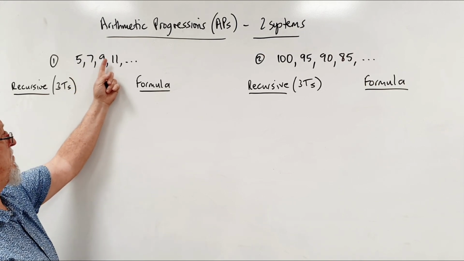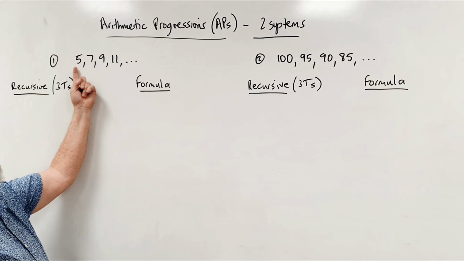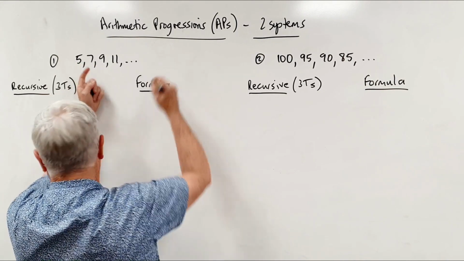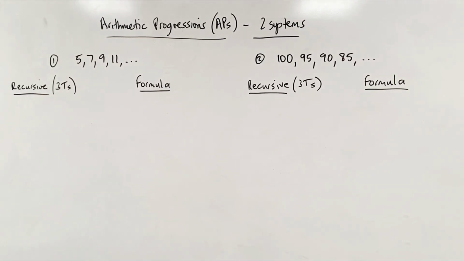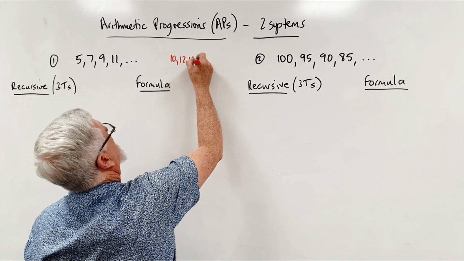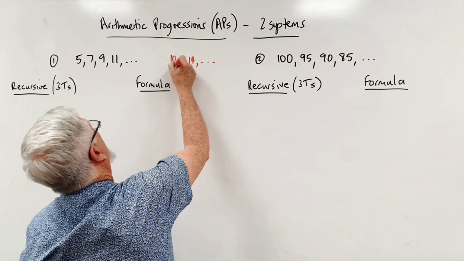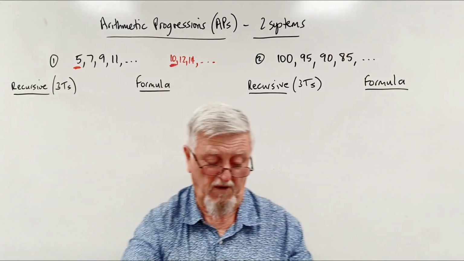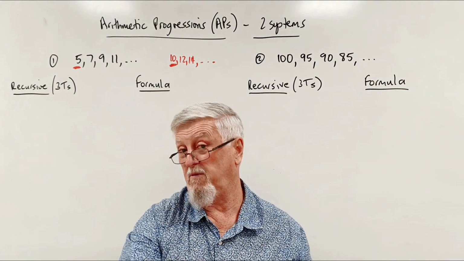2, going up by 2, going up by 2, starting at 5. Now, I could write another set of numbers that went up by 2. If I went to a different coloured pen, I could say I have 10, 12, 14. So where you start from is crucial. And you get student after student after student over the years who doesn't write down where you start.